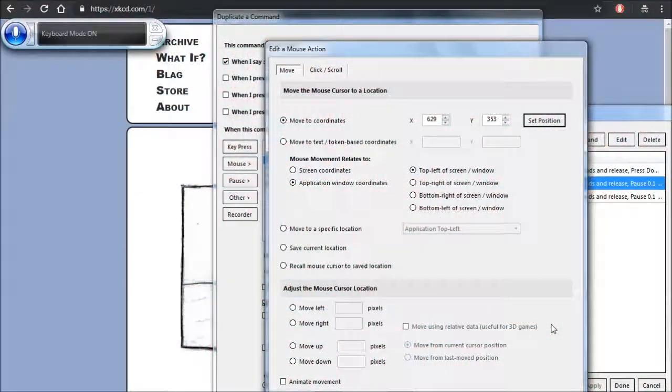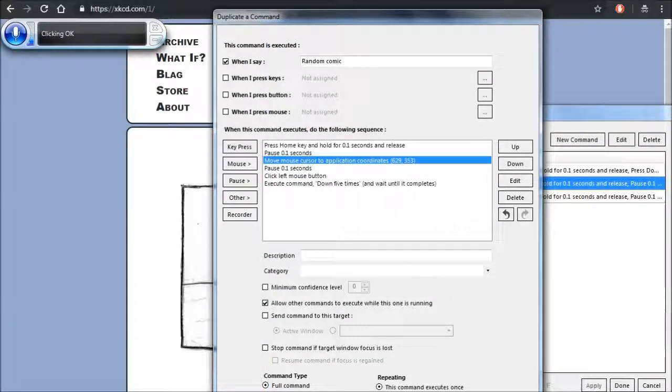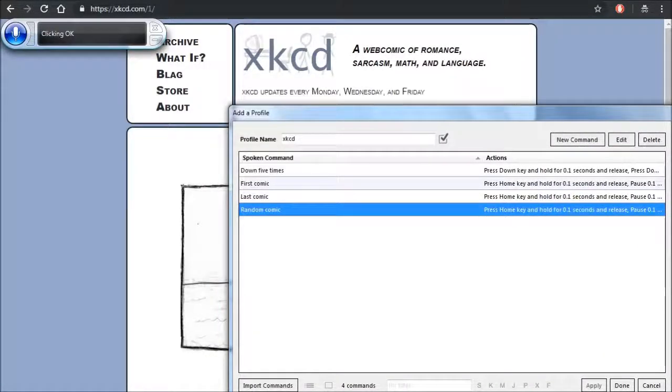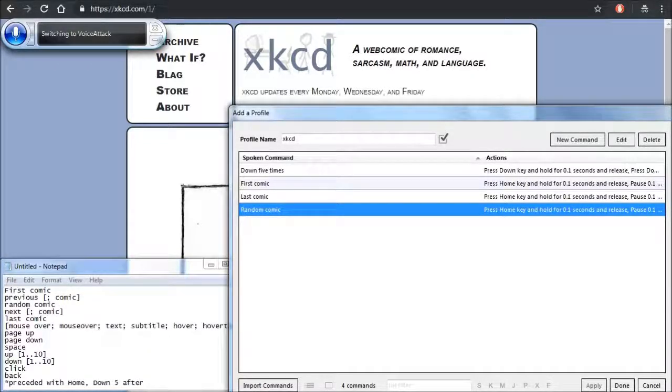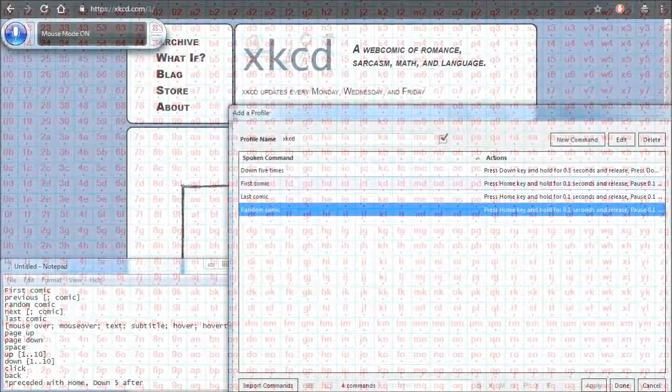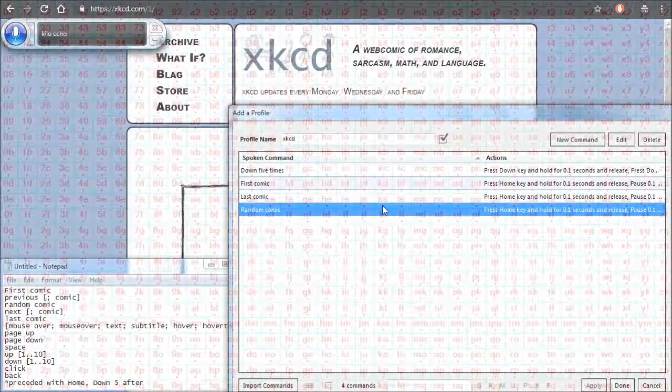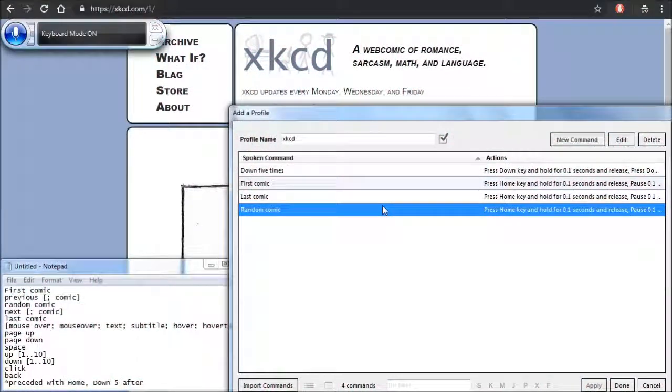Keyboard, click OK. Click OK. Switch to Notepad. Switch to VoiceAttack. Mouse, Kilo Echo. Keyboard, stop listening.